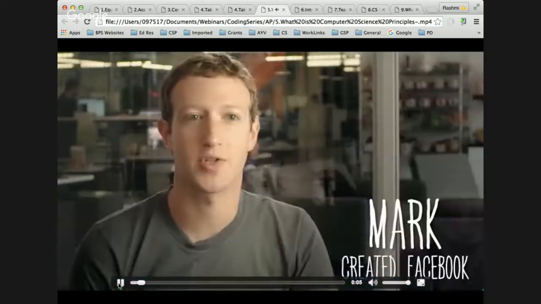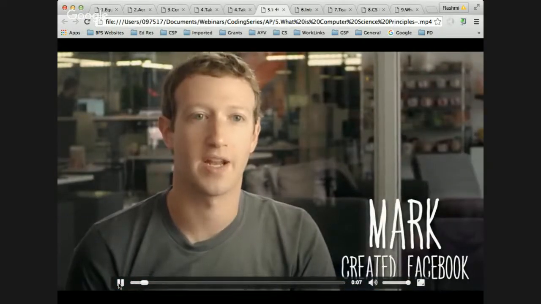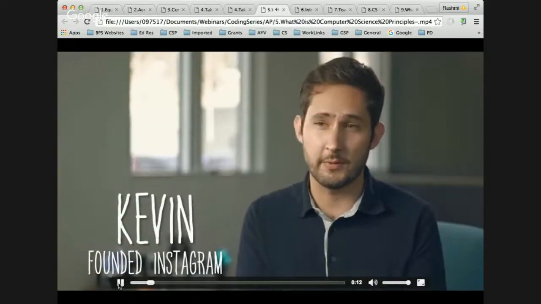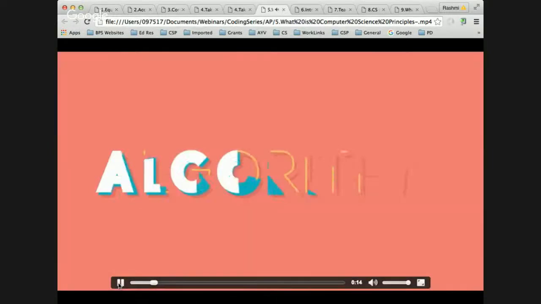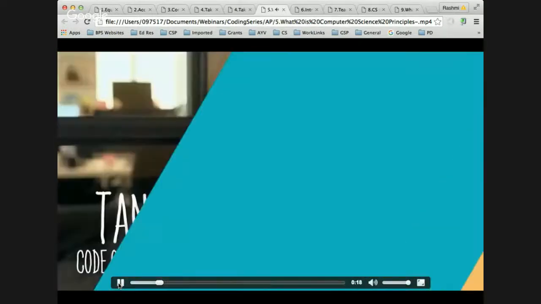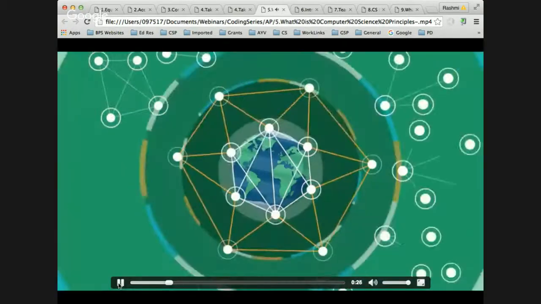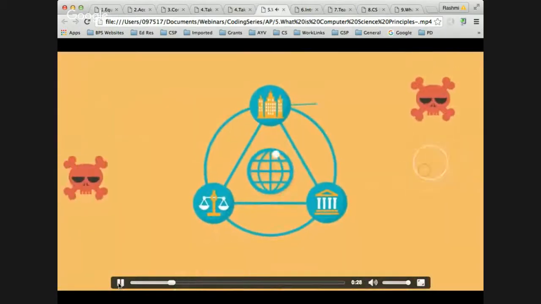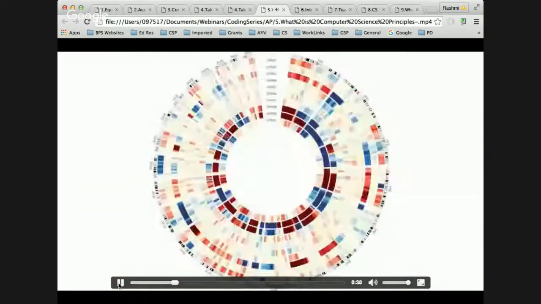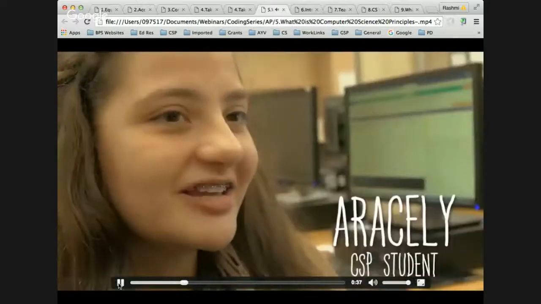It's pretty amazing when you start building something that you want, it can help change a lot of people's lives as well. And having even a little bit of grounding in computer science can help you think about the world differently, whether that's algorithms or whether that's just creativity. Computer Science Principles covers lots of topics, not just programming and coding. We cover bits and binary, we cover how the internet works, how security works, how data is collected and used and shared. And all of these things help you get a better understanding of how the world works. Now I understand why my phone is so slow.